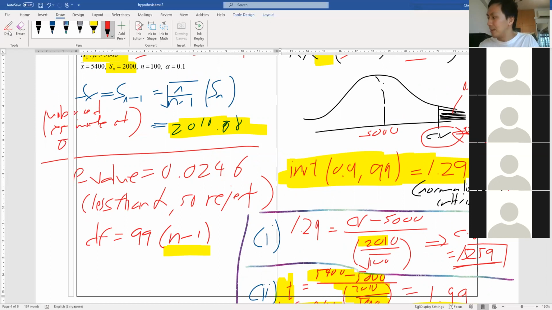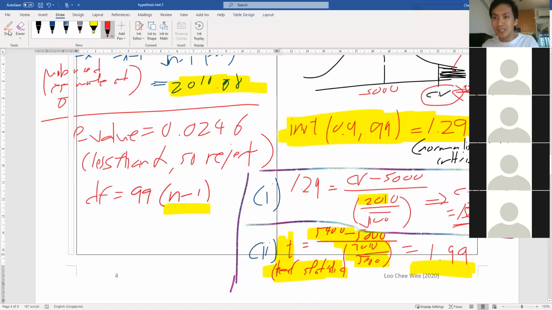So you can see that it's the same logic as your Z, just that in the world of the T curve, we do not have the luxury of being flexible in our mu and sigma. That is the biggest issue. But otherwise, in terms of getting your conclusion from your H0, H1 or whatsoever, it's all about these things only. Everybody okay with this?